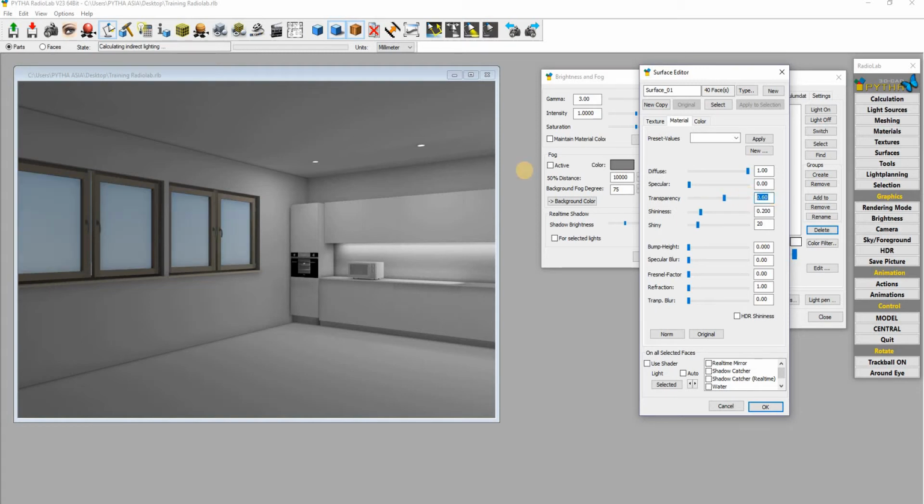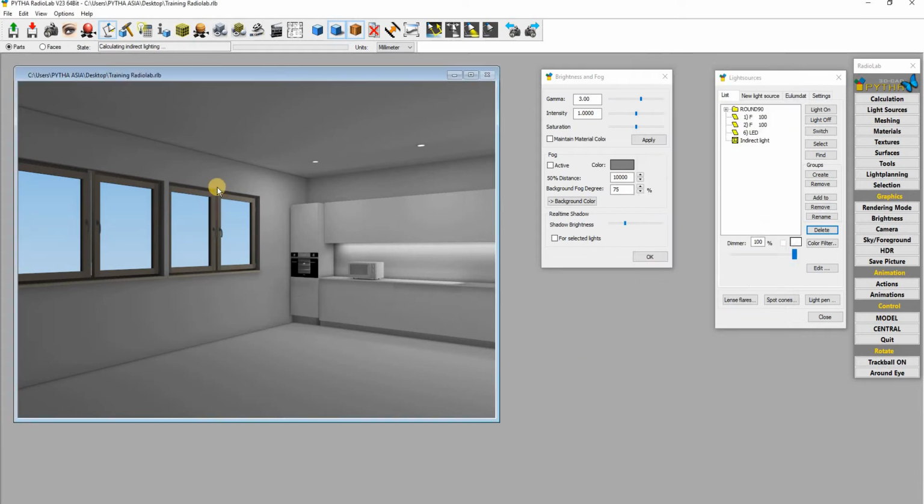I'll just type in 0.9. Oops, sorry. Let me just change it. So I just put in 0.9 for example, thereabout, so that this is now transparent. Oh, sorry, wrong one, I put specular. I should be doing transparent. Okay, so I'll just put in 0.95 thereabout. Then I'll say okay. So this will allow the sunlight to come through these glasses. So first thing I make sure that these are transparent.